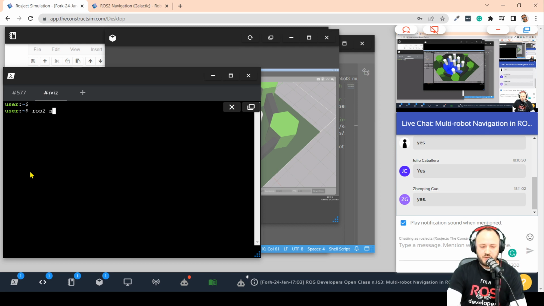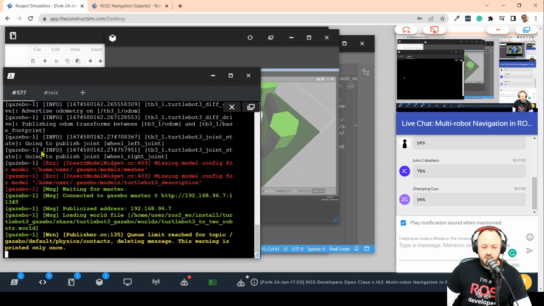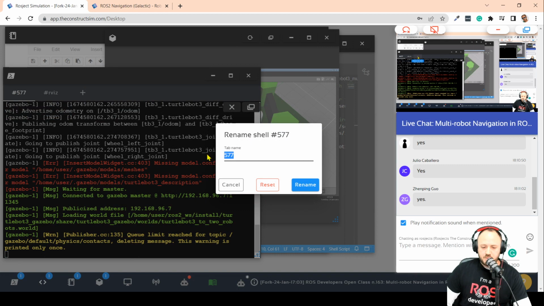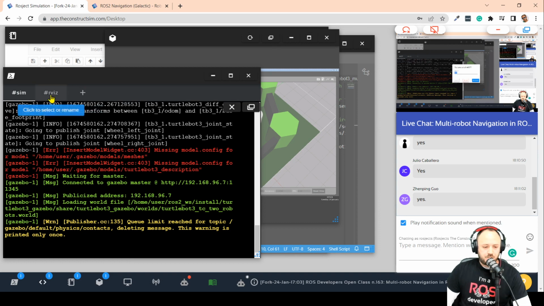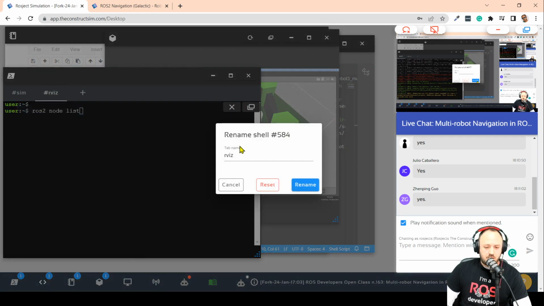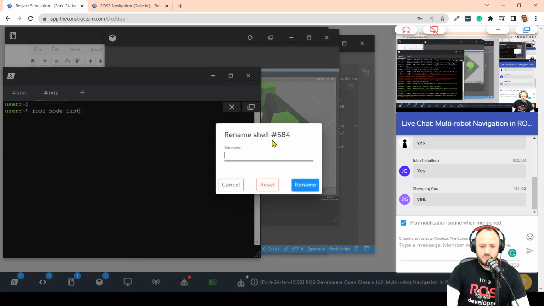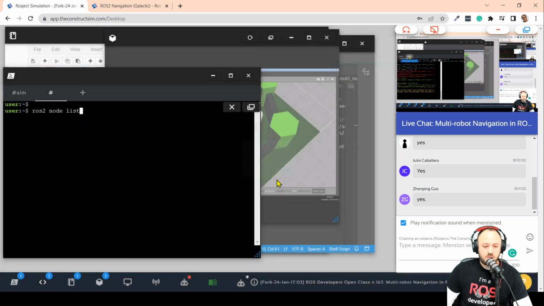For instance, if we run here a ROS2 node list, by the way, leave the simulation here running, and then you can open more shells by clicking here in the add button. For instance, we can rename this one to sim, so that we know that this first shell contains the simulation.